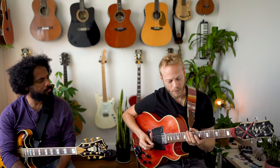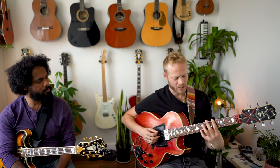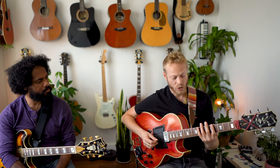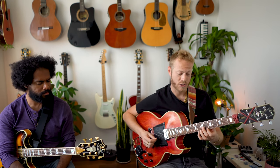Another layer of difficulty is playing the same area but changing direction whenever I reach my limit. So if I decided this is my zone, like 5 to 8 or 4 to 8, 9 depends. Whenever I have the note A, which maybe it's A or A flat, as the lowest note that I have, then I switch direction. So I start ascending, and then when I get to C, I switch directions again.